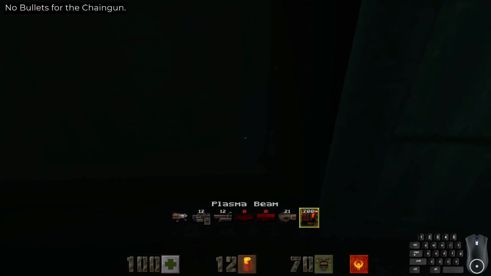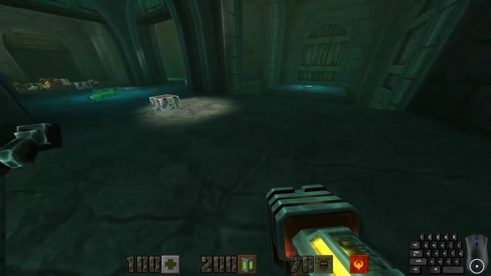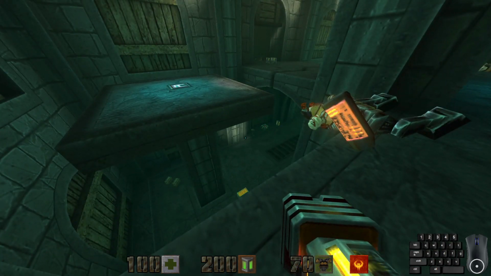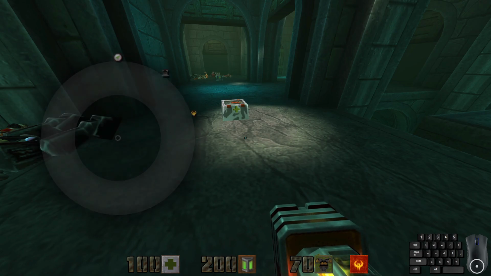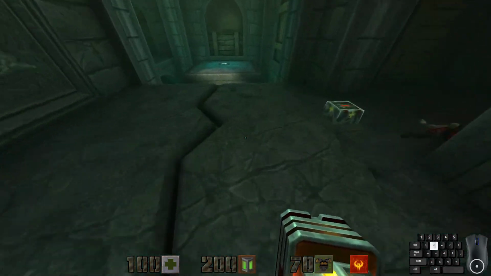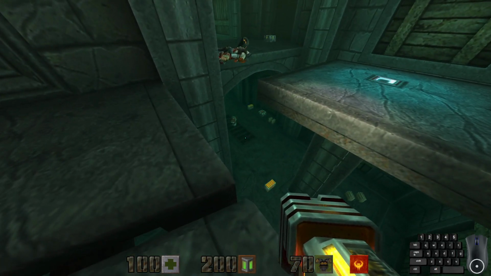I will say, I don't really find this final map to be terribly hard, anyway. But you do have to be smart about when to use certain weapons and when to activate your power-up. Like, do not use the double damage until you get to the lower level, for the love of God. Do not waste it on the Servitors. Yeah, anything but that.